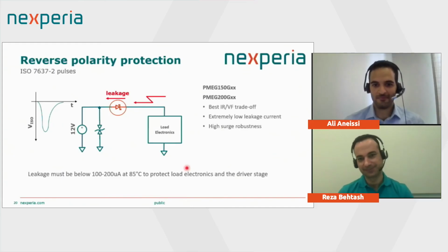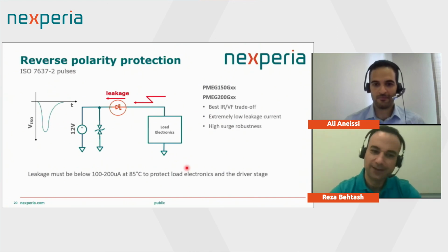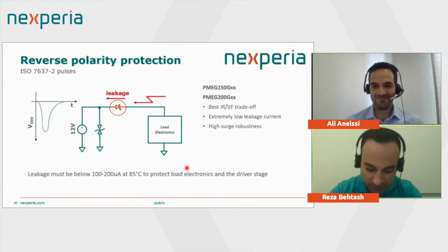Okay. We have time for, I think, one last short question. This is a commercial one. What will be the price of silicon germanium diodes? A very good question that comes up every time. Obviously, there will be a premium, I need to admit, but it won't be an order of magnitude. It's not in the same range, but there will be a premium on silicon germanium, though not a factor of 2 or something. There's a small premium to pay.